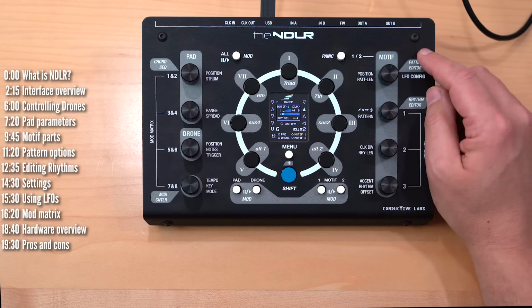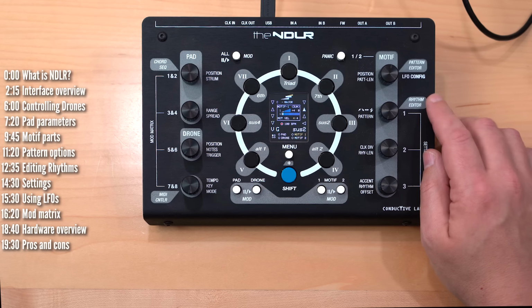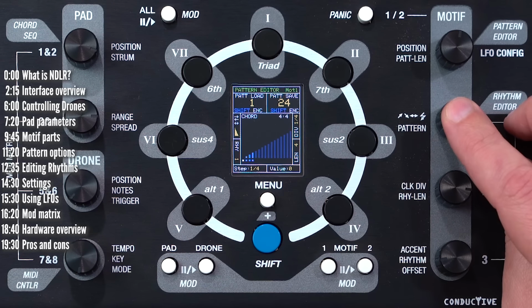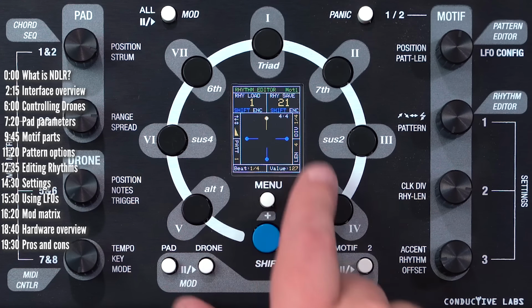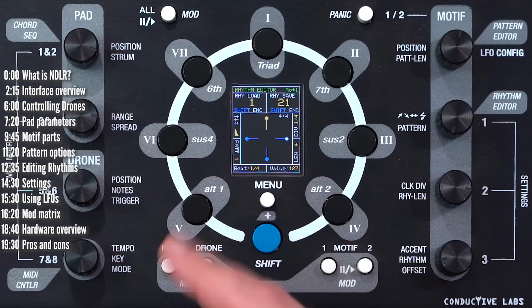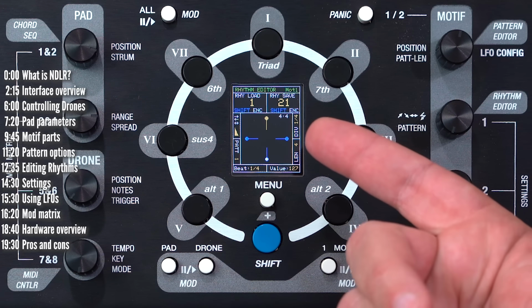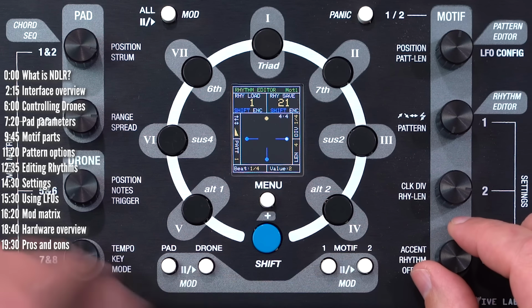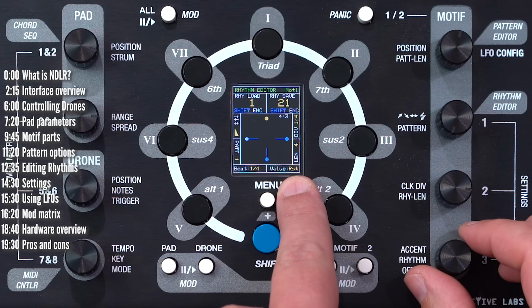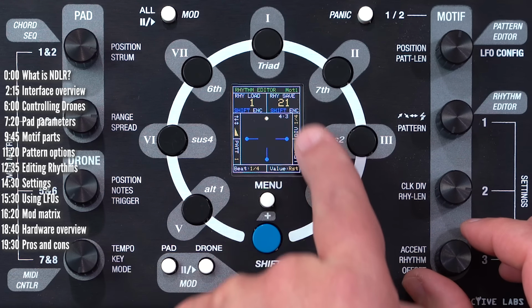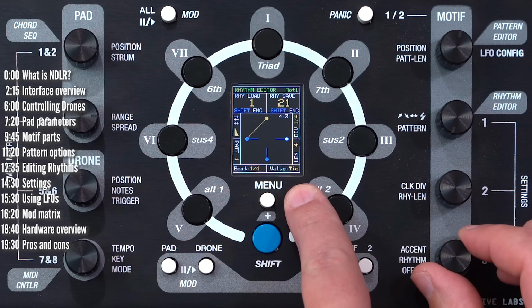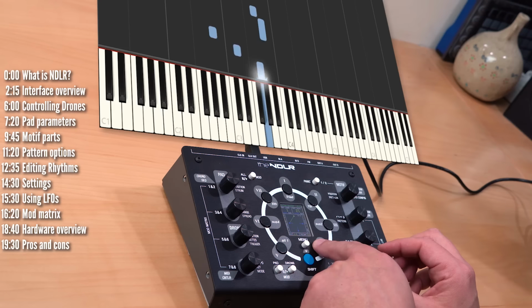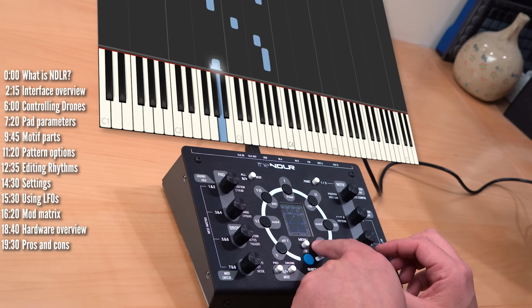Right? So those are patterns. Rhythms are how the notes are played. So let's get back into the rhythm editor. Take a look at what that sounds like. Right? So here I've got a simple 4-note rhythm and they're all the same. So they're not going to be any different. But if I shorten this, look at the value, I can change a step into a rest, or I can tie notes. Right? So now we have the same 4 notes, but playing in a completely different rhythm.